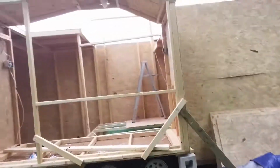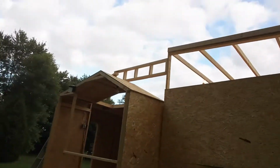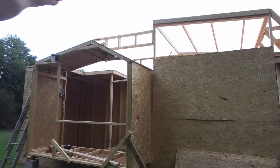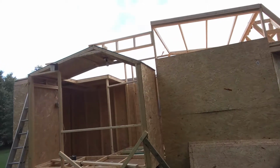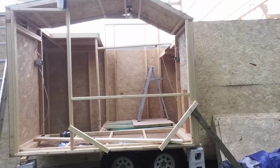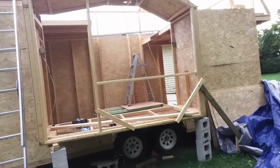Now you might have noticed right on top, I started to work a little bit on the roof. So I've got this side done. Got this lower so the water can drain towards this way and go right on top of the slide out. So that will give me enough slope to go right down onto the slide out. That way there won't be exactly a flat roof. Be perfect for winter time too.